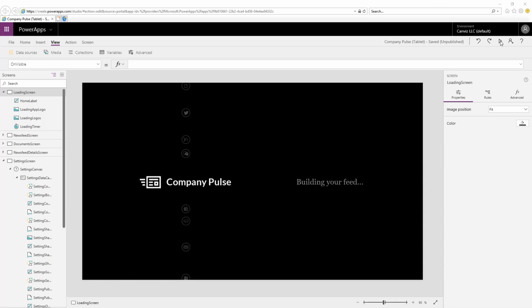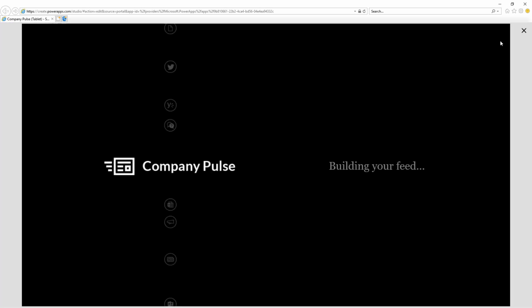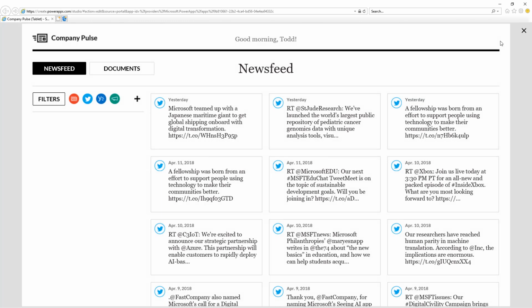To get started, I'm going to open up the Company Pulse PowerApps Sample template. Here you can see I have it in the editor, and I'm going to start to play it in preview mode and load it. You may be wondering why you would need a configuration value in a PowerApp. Well, if you think about other technologies that you develop with, like an ASP.NET website for instance, you usually have some place where you can store configuration settings.